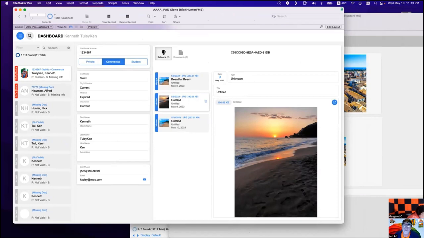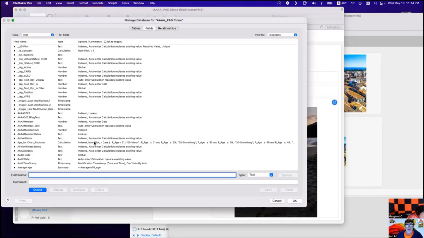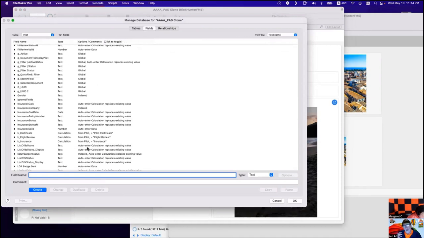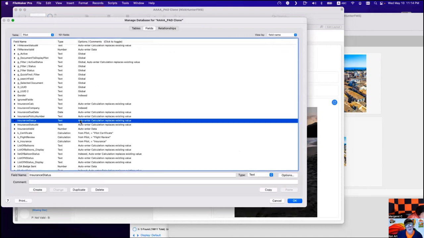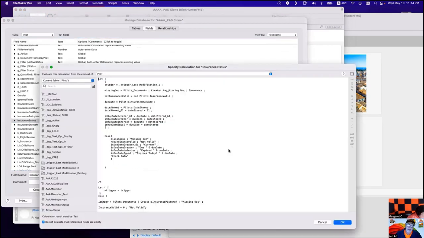Okay. So this all looks great. We have the documents this way, but a few weeks ago, we created a whole bunch of status messages. You kind of saw them on the side right there. I'm wondering now that we've moved the documents to a different table, where do the fields that create the status live?